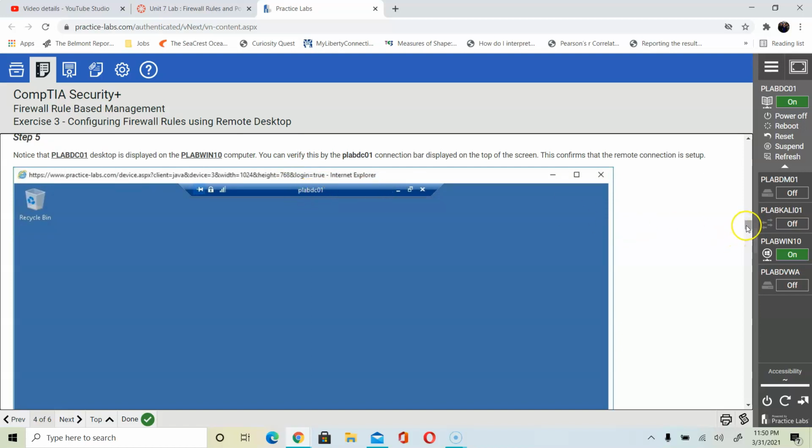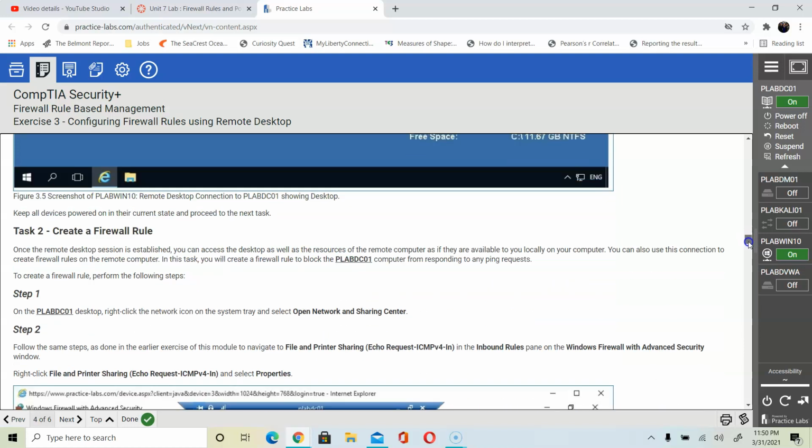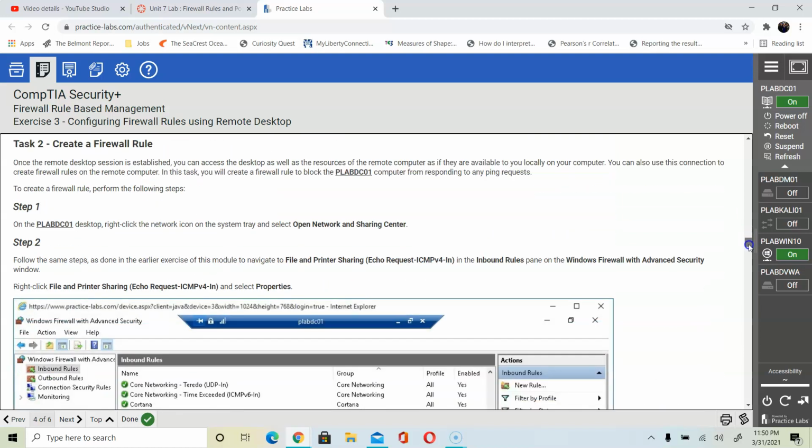So once you successfully connect, it would show that. Okay, and it shows the desktop. Then once you're on the remote desktop, you can access it.